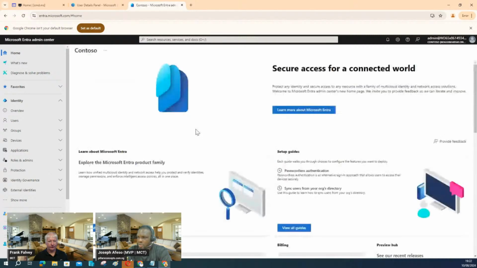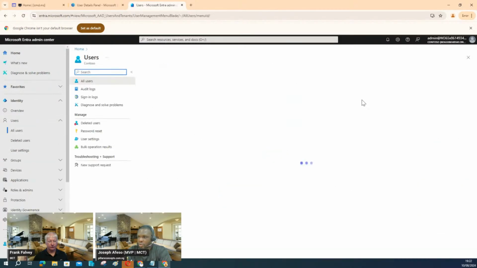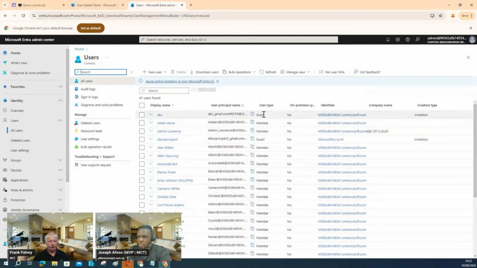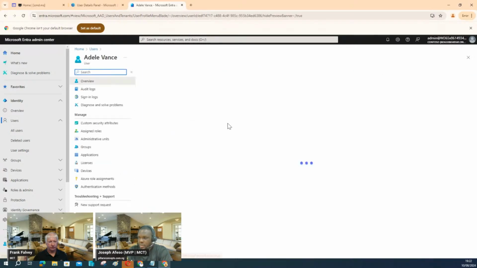I just want us to see what we can check in that user account before we proceed to change the password and then enable the account to be able to sign in. So resetting MFA may not be right at that step where I did it, but it is one of those things that you will be advised to do. But let's see what Adele is showing here.